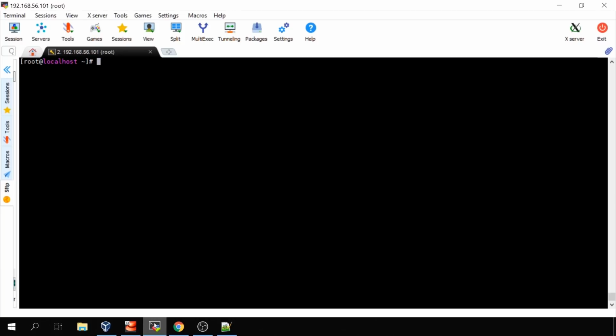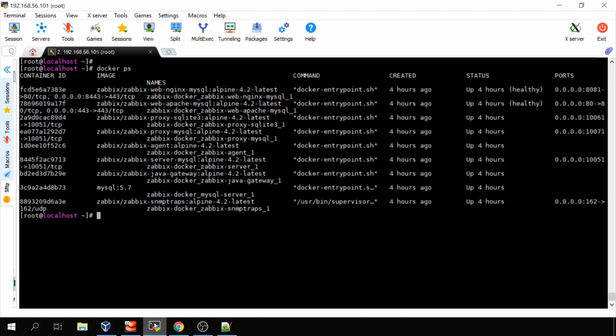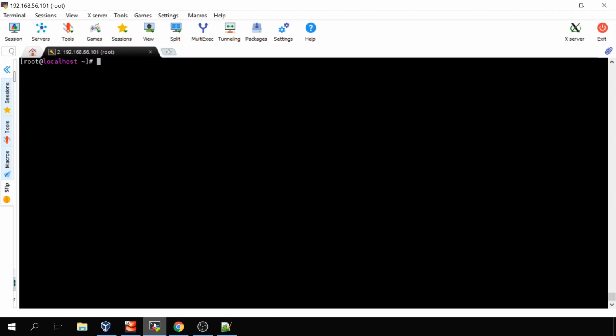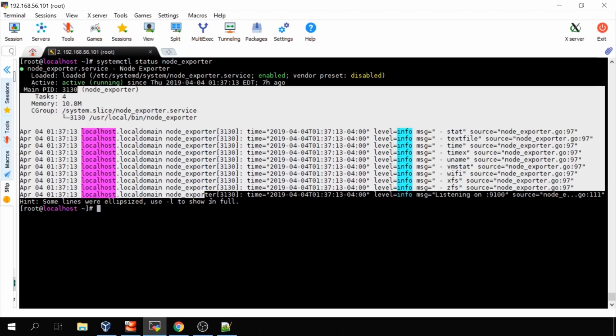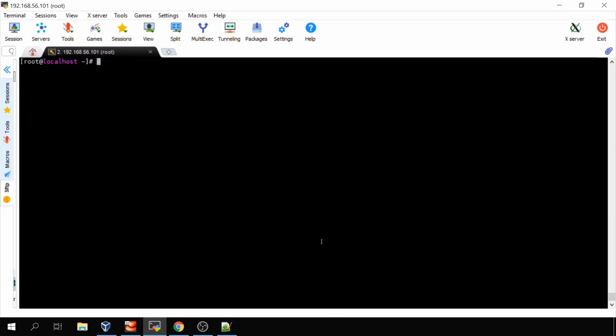But we need to start with the actual CLI. So the CentOS 7, and again, let's verify that yes, everything is running from the containers. What I will be using, systemctl status node_exporter, this is like a Prometheus agent, so we will be using it to gather all the data and collect it inside Zabbix. We can see that the service is up and running, and you have to decide how you will install it.